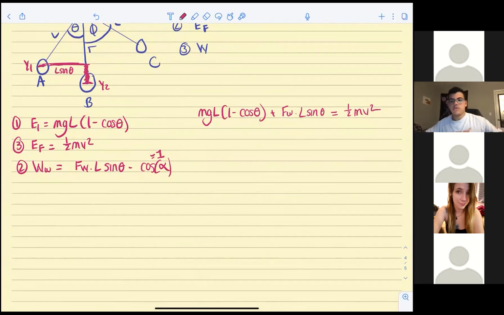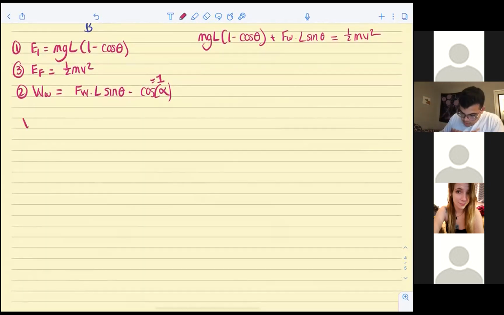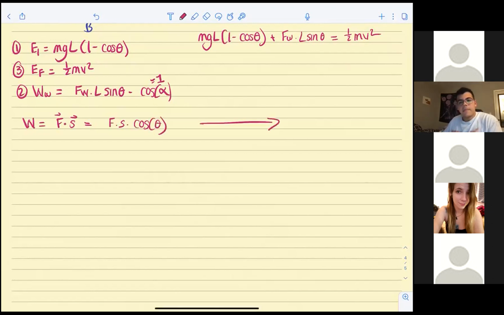Now, somebody asked, how did you know to use the x value instead of the y value? Don't forget the fundamental thing here about work. Work is force dotted with displacement, which is force times displacement times cosine of theta. If the wind is to the right and the displacement is down, what's the angle here? 90. So the work done by the wind in the y direction is 0. But the work done by the wind in the x direction is not 0. If you're confused about this, go back and do the first recitation problem for work where we derived the work energy theorem.